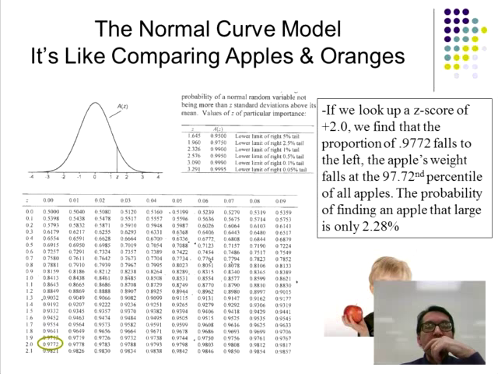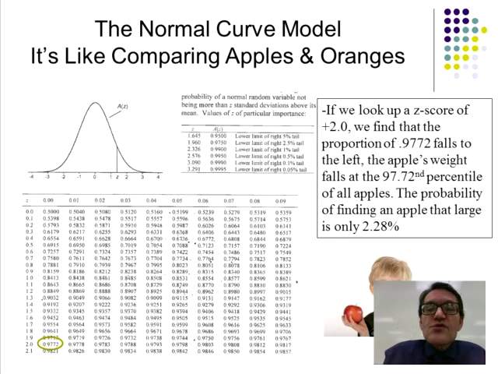So now here's what we're going to do. This is kind of weird. I want you to go find your charts. You know those charts. And there they are. Now I apologize, I don't know what to say. These are tiny little numbers on here. But what's going to happen in the z-score chart is that when you want to look up a z-score, you need to look down the left side first, and then across the top second.